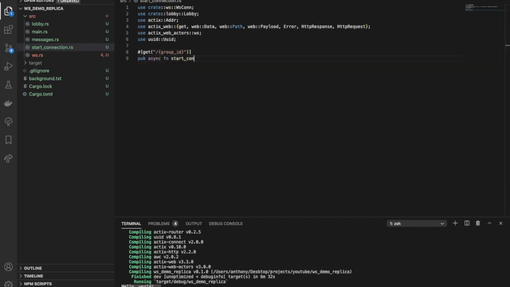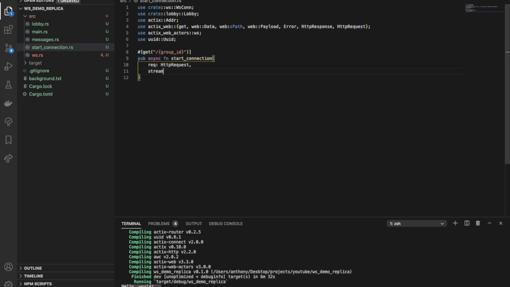It'll be a start connection. We'll take a request, which is the HTTP request. The reason why we need this is because to upgrade the request, we need to do some stuff on this HTTP request. Because we're using the WebSocket library, we don't need to upgrade this request on our own. The WebSocket package will do it for us, but we do need that request.